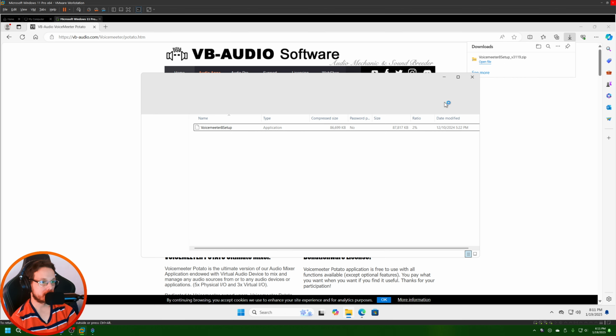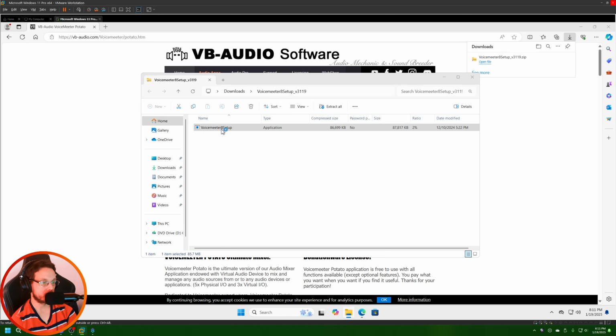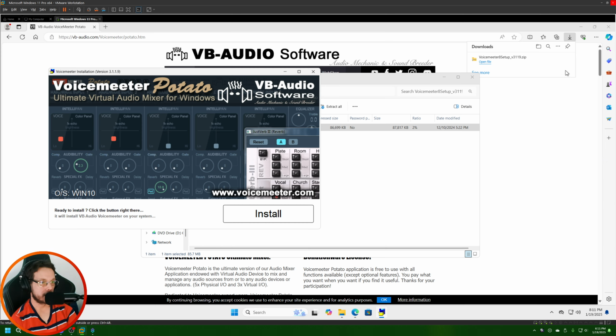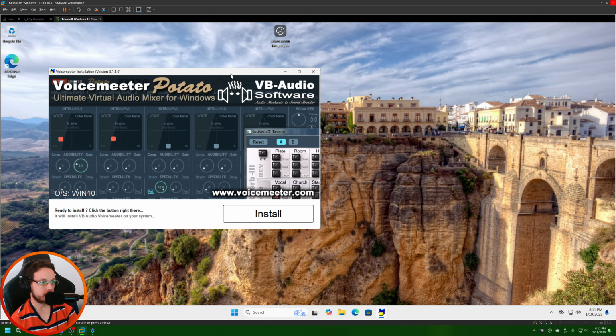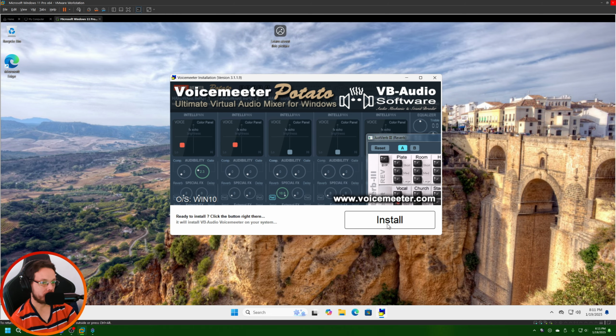So once you download it, you just want to open it up to install. And now you should get something like this. Basically, click on install, and now you just have to wait for it to finish installing.